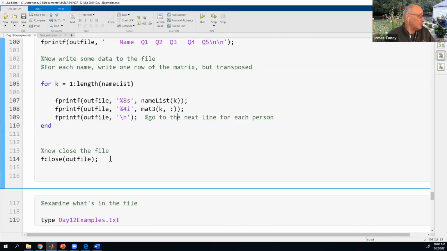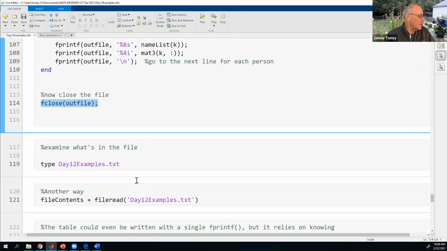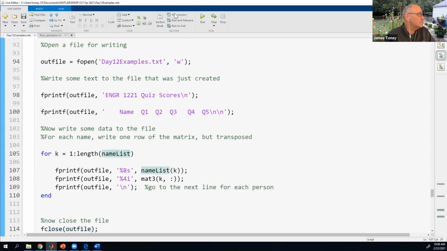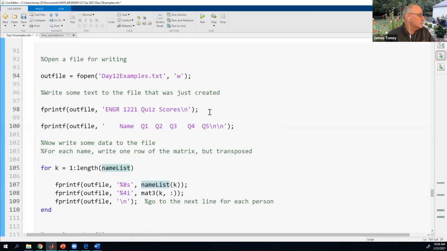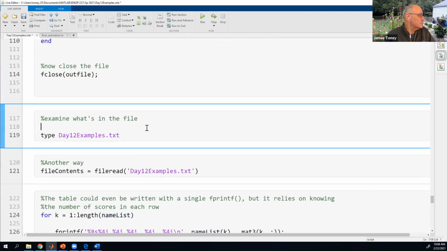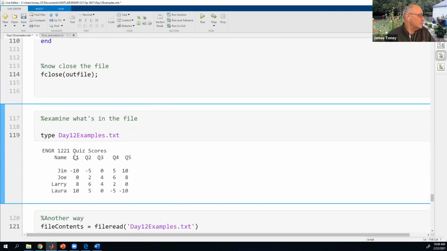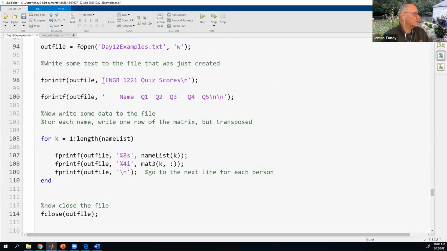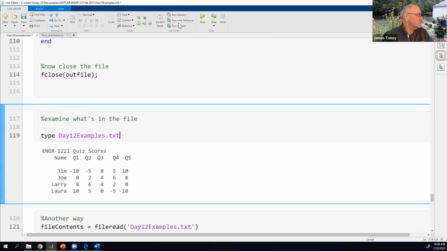And then once we're done writing to it, we close it. And then I'm going to type it and we'll see what we got. All right, and that's pretty much what I wanted. Although I could probably do a little more work to make sure things are aligned nicely. Like maybe put in a few more spaces on this first title so it's more centered. Okay, but you just do that by trial and error. You know, try it. If it doesn't look good, adjust it and do it again. All right.